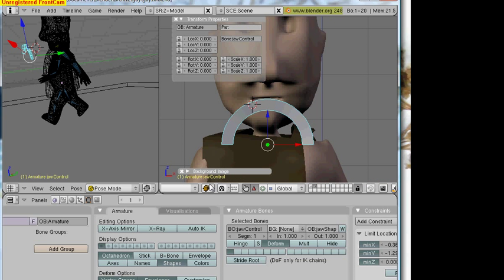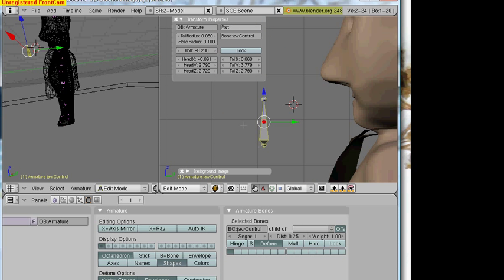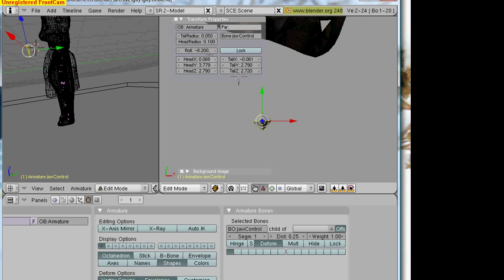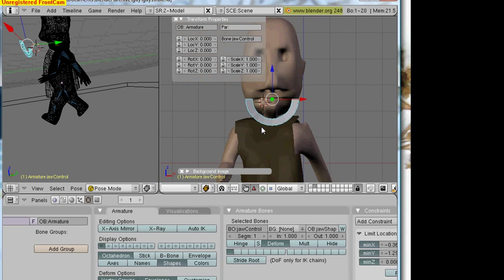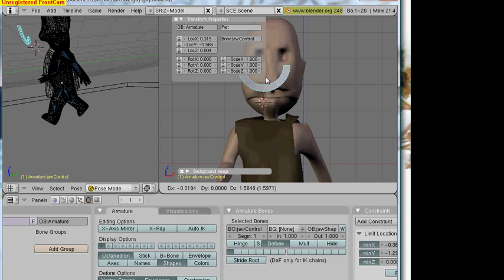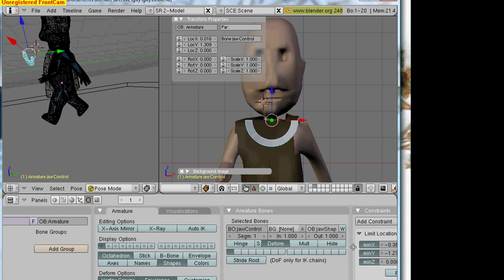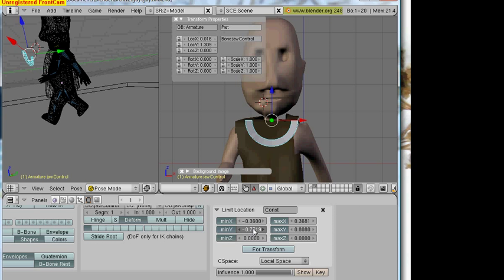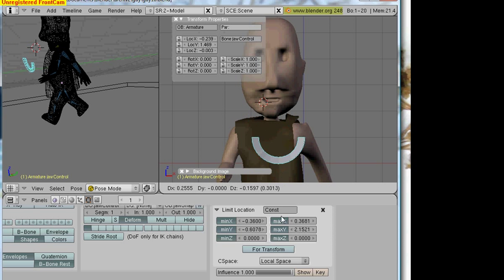If the control's upside down, one solution is to go into edit mode and just flip the bone over. Hopefully, for you, it wouldn't affect anything else. I just flipped it 180. Now, though, there's a tilt to it. Okay, we've got to take the tilt out. Go back into pose mode and see if that looks any better. Yeah, it looks better, though his mouth is too high now. That just flipped around my jaw control. I've got to change what I limit here. And there's a jaw control that works.